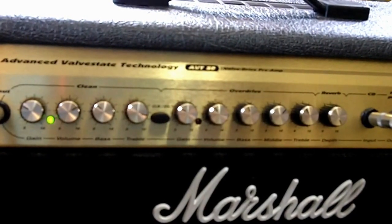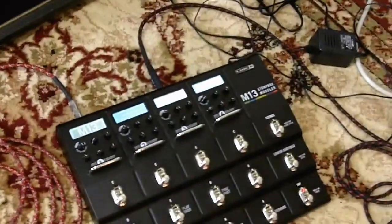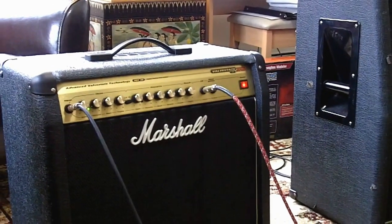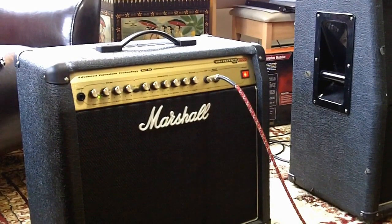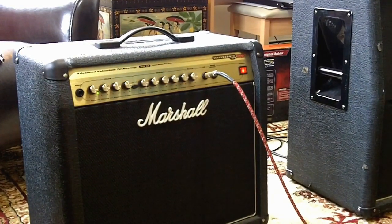So let me plug this in and do one more thing. I'm just going to run a loop through the stomp box, plug it into the CD. If you have a looper pedal or a CD that you want to play with, you can plug it in here, do leads off this, and it won't affect it. So I'm going to do that right now. Let me unplug this for the time being. I'm going to plug into this stomp box and play through the CD input part.